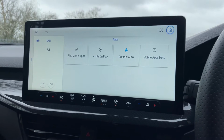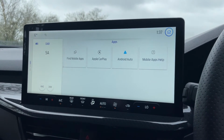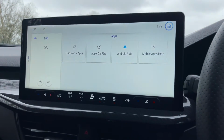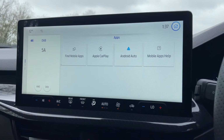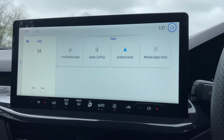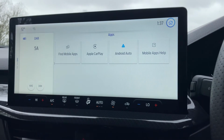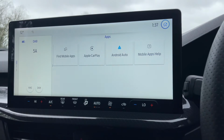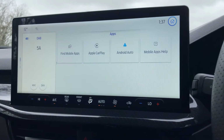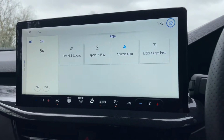So fantastic, you don't even need the cable anymore, but it's a fantastic system to keep your hands off your phone whilst you're driving. There's many advantages of it all, and I'm sure you know much about them, but my favourite one is the voice command button on the steering wheel. I myself am an iPhone user, so when I click the voice command, that activates Siri, and from there I can ask Siri to do, well, whatever I like really, whether it's make phone calls, send text messages, what's the weather like next week, or anything you like. It's going to keep your hands off your phone whilst driving.